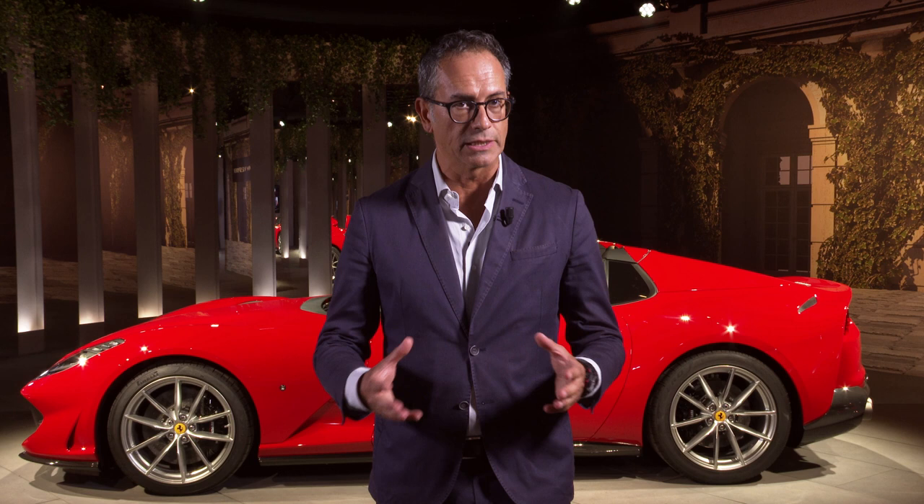This has been possible thanks to the adoption of the retractable R-Top, that is a modern way to interpret a Spyder, very different compared to the latest Spiders of the Ferrari history, especially the famous Daytona — the GTS version of the Daytona — where the principle was completely different.